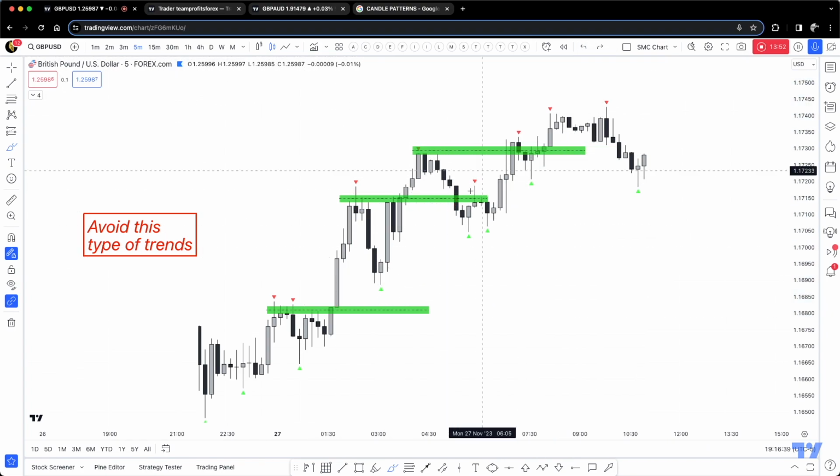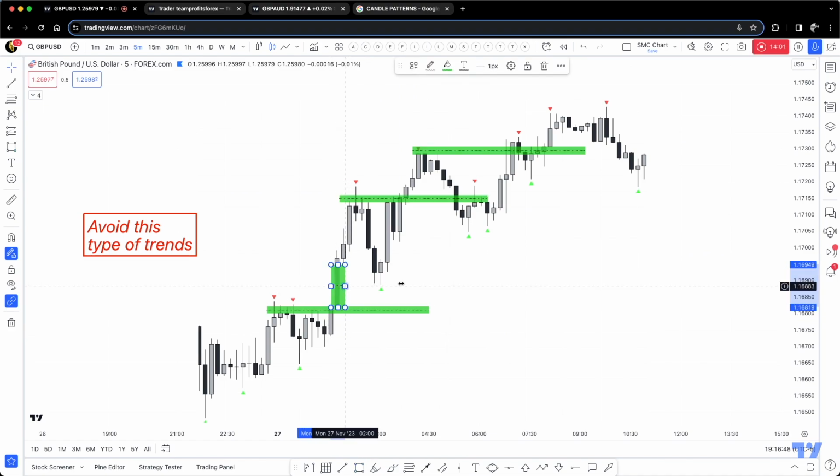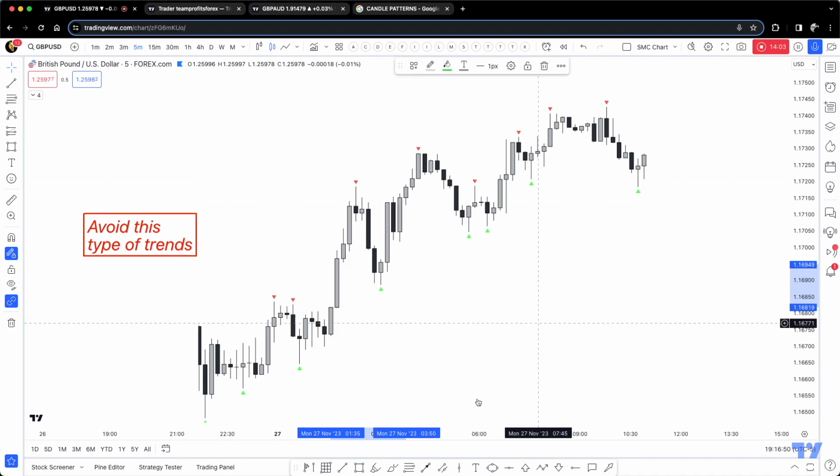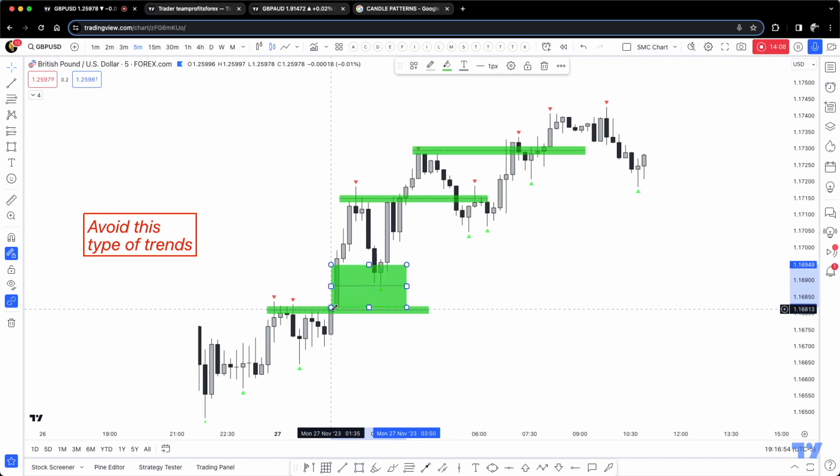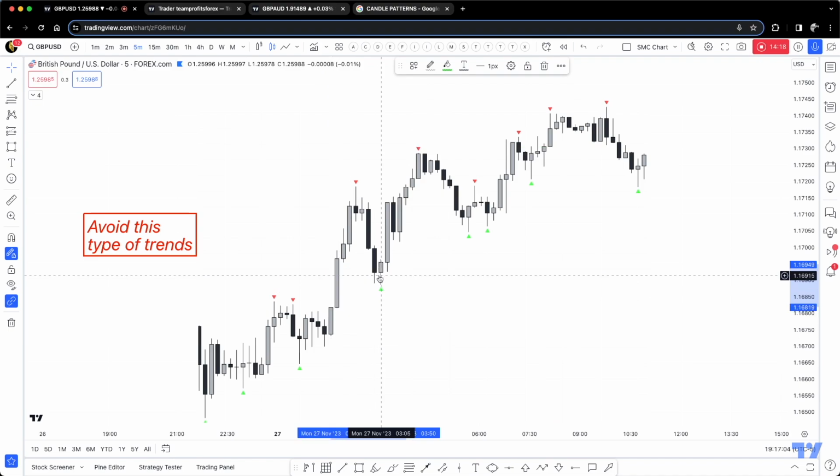This is a pretty bad trend. Price was pushing up. Yes, it was definitely bullish, but it was a bad trend. Probably it would have worked for SMC traders because this was a fair value gap right here. Again, I'm just showing you another example for SMC, but we're not trading SMC. This course is based on just normal retail trading. So I hope it makes sense, guys, what's happening right now. This was an imbalance. Price reacted to the imbalance and then continued pushing up. So this trend, no, avoid it. Okay.